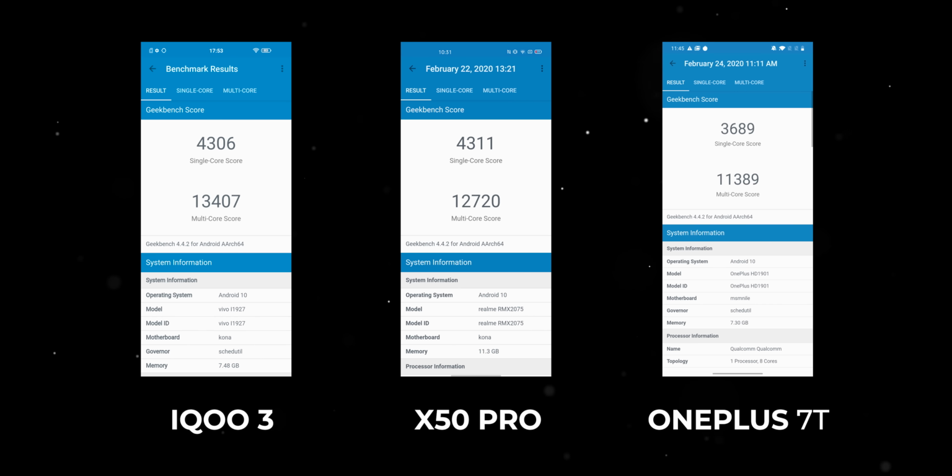Here's the Geekbench score now, and the 865 is obviously a powerful chipset, so these scores are no surprise. Do note that the iQOO 3 is available in two variants in India, a 4G version and a 5G version. Both of these phones have the exact same specs, the same Snapdragon 865 processor. But this is a good move by iQOO, giving the choice to the consumers.